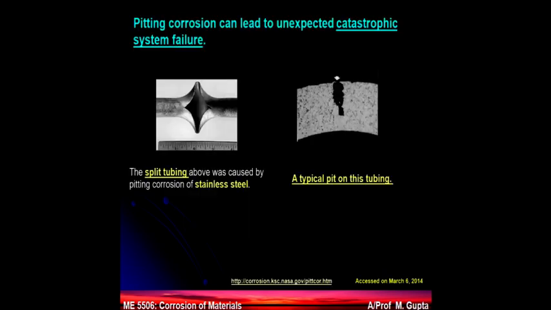Here is a busted pipe, split tubing, because the hole has been made, and the liquid is under pressure, so you can have the split tubing like that. As in the picture I drew, once the pitting comes in, and this is the thickness of the wall of the pipe, it has been compromised almost 60 to 70%. This is the situation when it leads to this kind of thing. The tubing can split open.